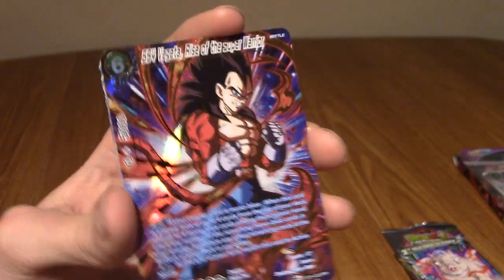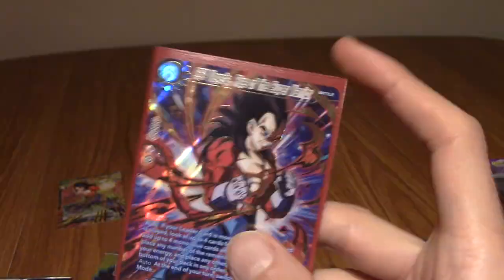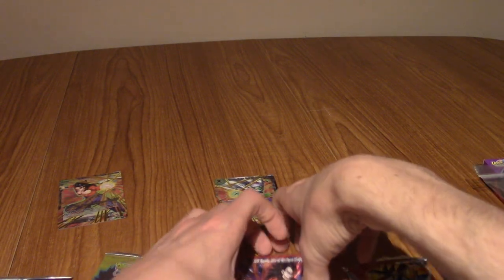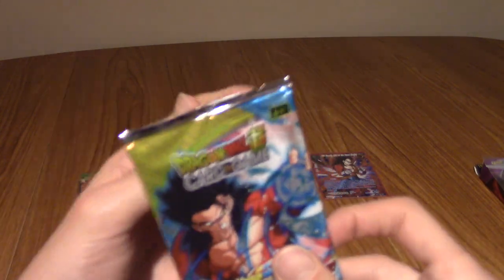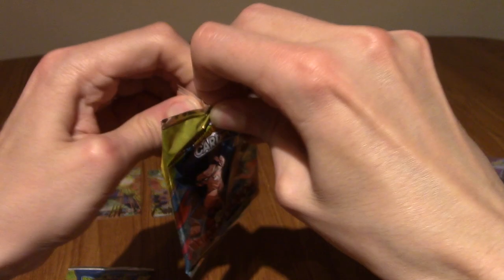I'm going to sleeve this. So this is Special Rare - there are ten of them in this set. I am more of a Goku fan than Vegeta, however I sincerely will not complain about that. That is an amazing pull. I'm going to put him over there with the two promos but separate so we remember this was actually pulled and not just got. We've got two packs left. After that pull I'm pretty happy with whatever I get. If I managed to pull a Secret Rare that would be hype. I think that's the first Special Rare I've ever pulled.